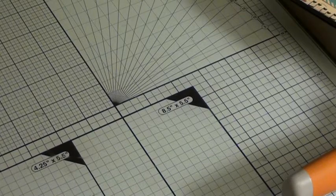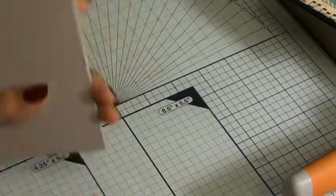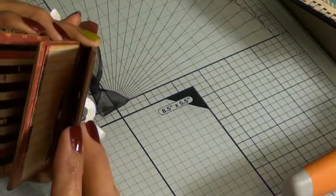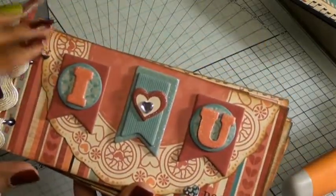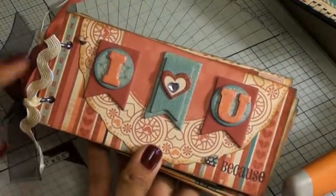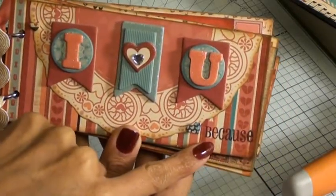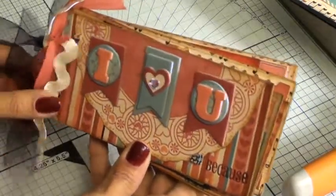Finally, because I fell in love with this collection I could not stop working on it. I've been cleaning out my scrapbook room at the end of the year — I'm still nowhere near finished, I've gotten one corner done. But I found all this extra chipboard from projects I'd done before. These chipboard pieces were three inches wide by 12 inches long. I cut them down and got five pieces of three inches by six and a half inches. I covered them in scraps left over from the collection and used the chipboard stickers. It says 'I love you,' and then I used a Close to My Heart stamp that says 'because.' This could be a fun way to talk about your loved one and tell them all the different reasons why you love them.